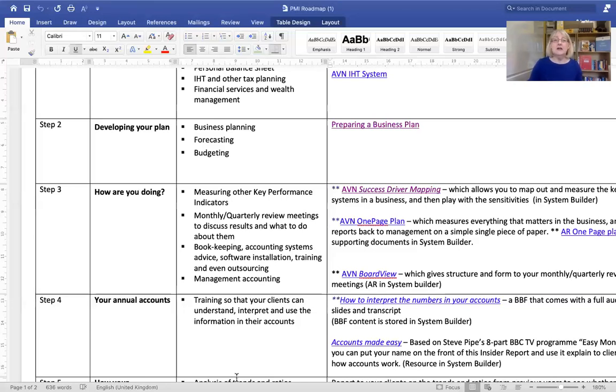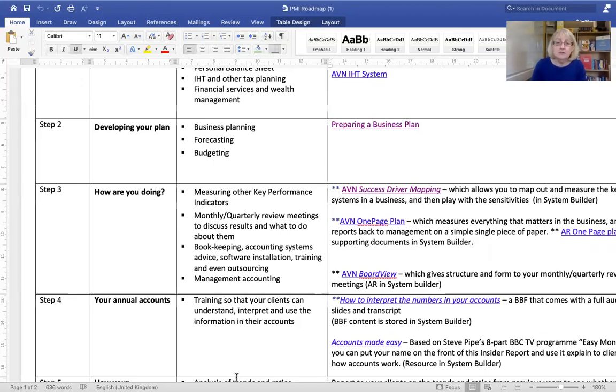So having looked at the goals and developing a plan, the next thing is to start actually getting some measures in place, because it's all right having a plan, but we need to make sure that we're tracking against it all the time. Okay, there's so many times I see people having forecasts and budgets done, and then they don't actually use them. They don't track them. They don't use them as a way of managing stuff.